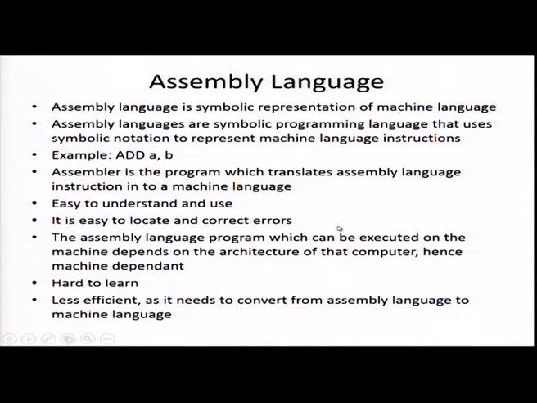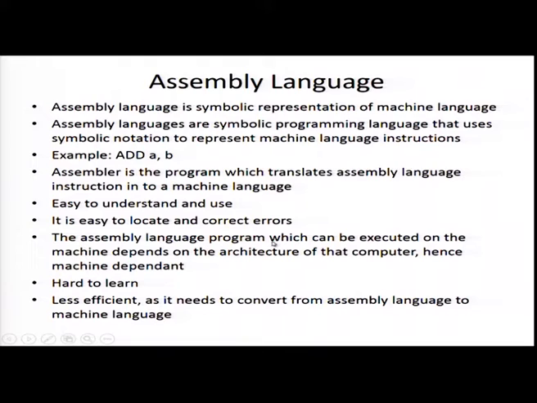Assembler is a program which translates assembly language instructions into machine language. Assembly languages are easy to understand and use. As I said in the earlier example, if I want to add two numbers present in variables a and b, I am using the notation add a comma b. So it is easy to understand and use. It is easy to locate and very easy to correct the errors.